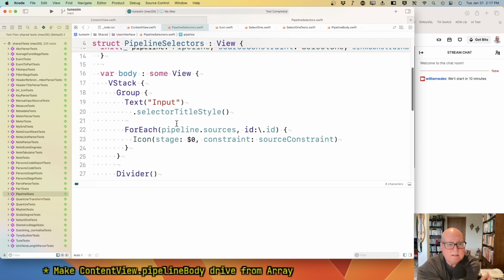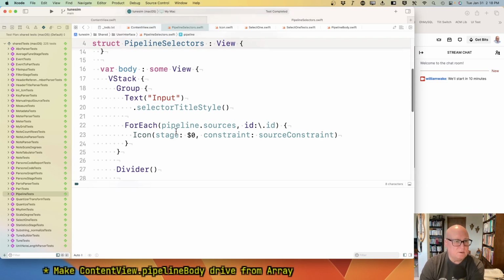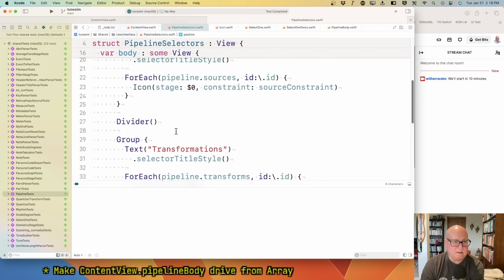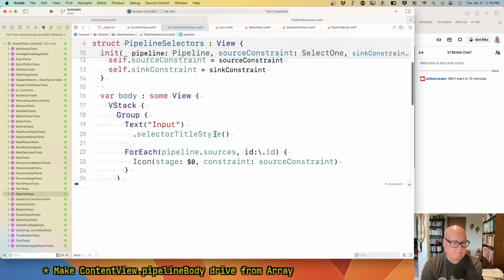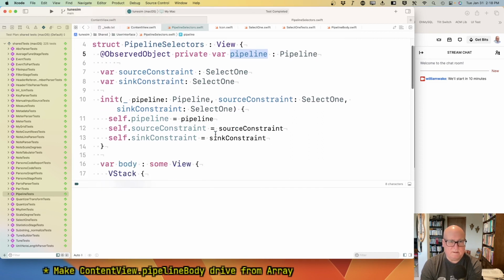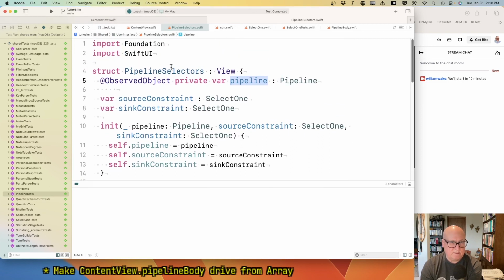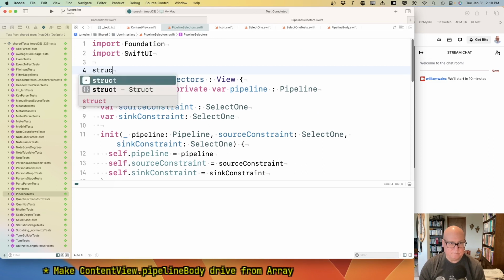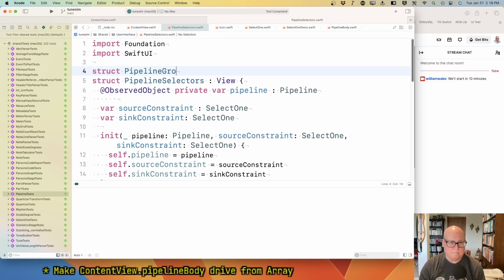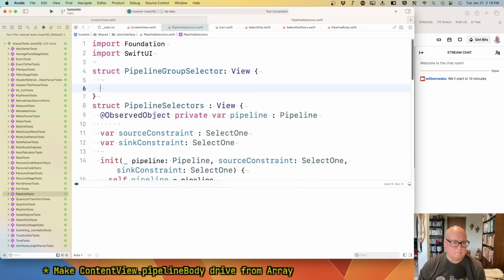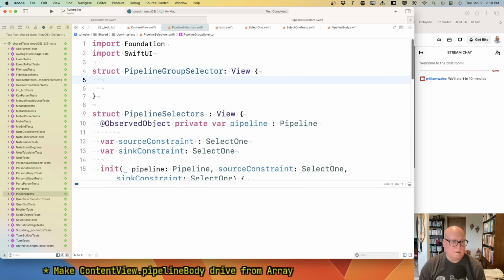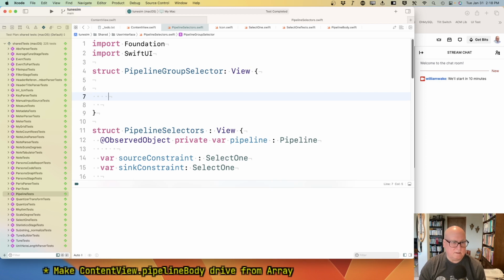Well, let's see. I want to put groups. Can I? Pipeline, let's put group selector. And well, let's give it a init.